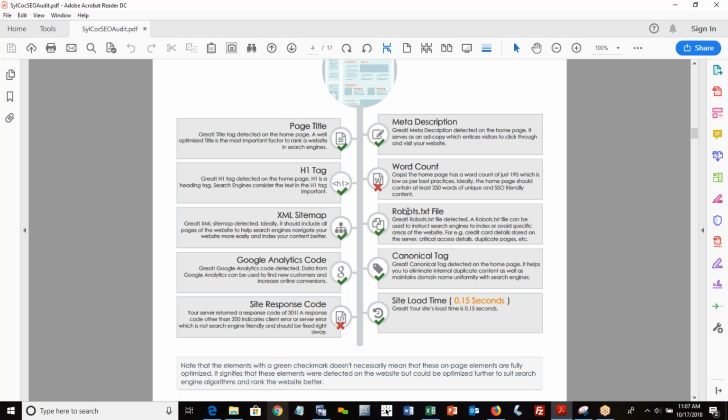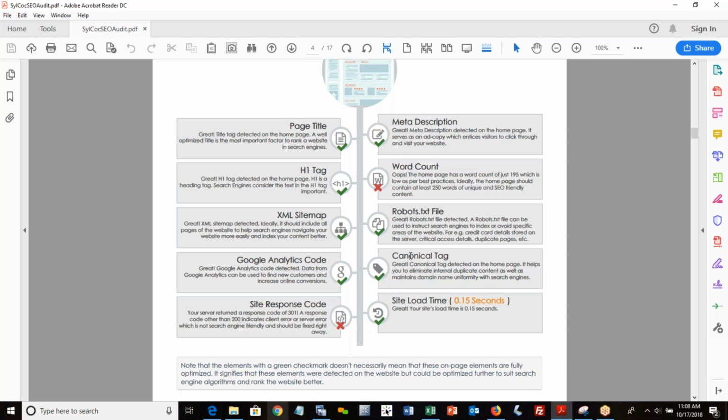There's the correct meta description. You get a red X here for word counts. And again, a lot of the times on these audits, if you read the paragraph below, it's going to explain it. So you can actually see that this one is saying the homepage only has 195 words, which ideally we'd like to see bumped up to about 250 or more words. That's a little bit easier for a search engine to go through and index and figure out what your page is all about if you give them more content to work with. So this one is saying your homepage has a little bit low content, so that's why you're getting a red X on that one. But the rest of these, you get green checks.